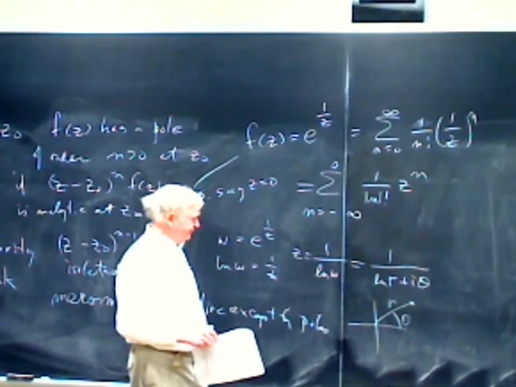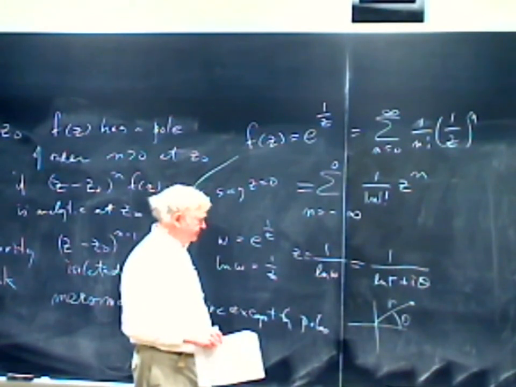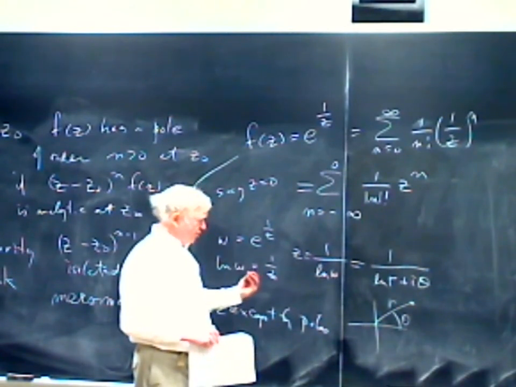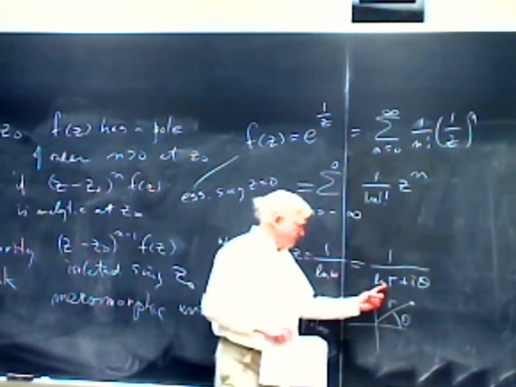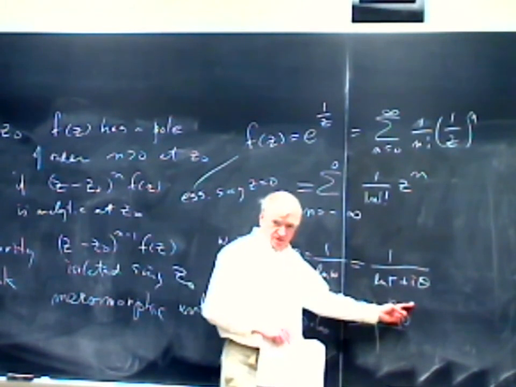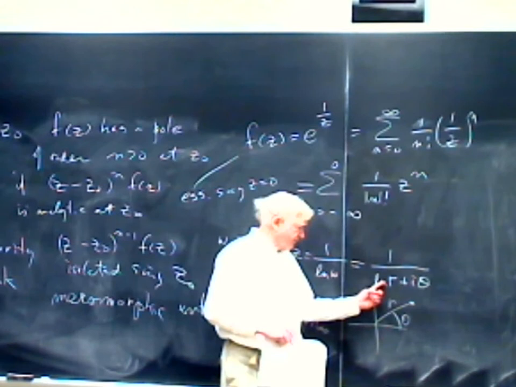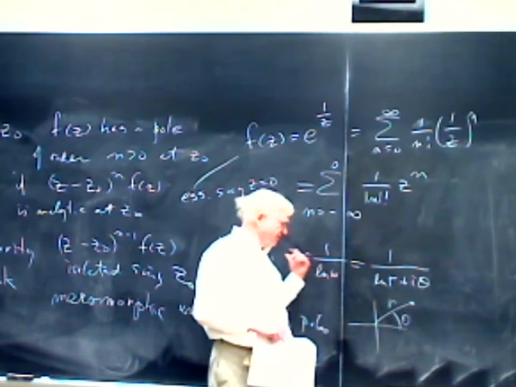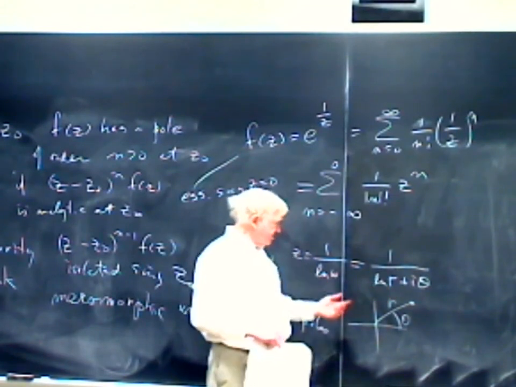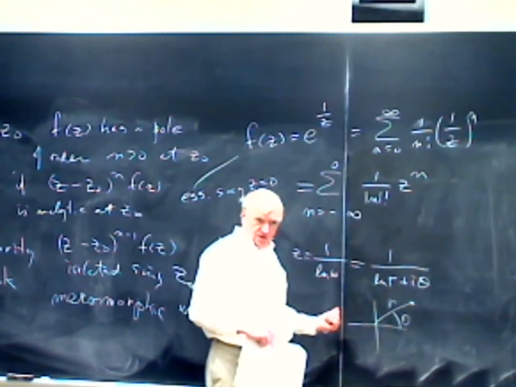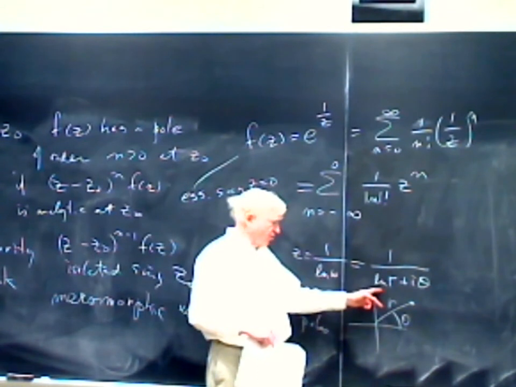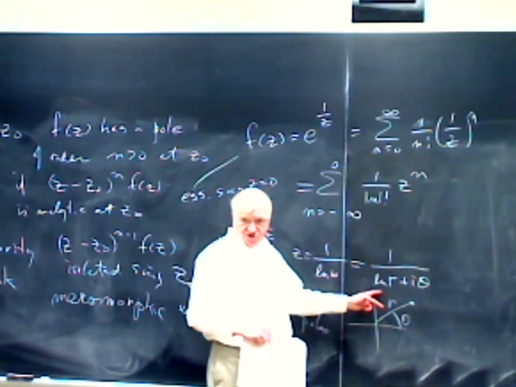And so this z will be inside the small disk. Well, in fact, if r is huge, then 1 over z is huge, so z is very small. If r is very small, then z is also very small, because when r is very small, the log is a large negative number.